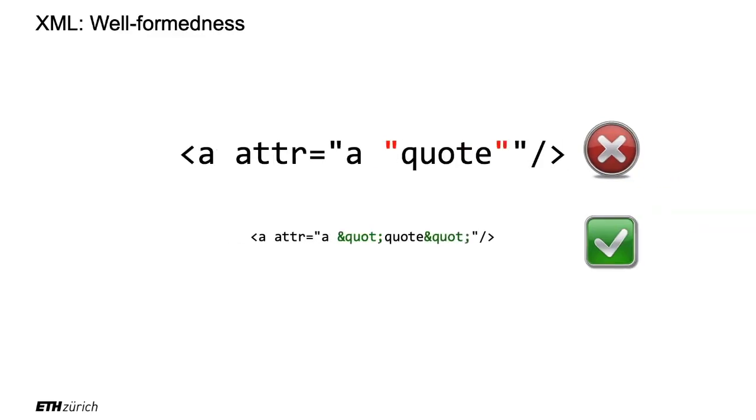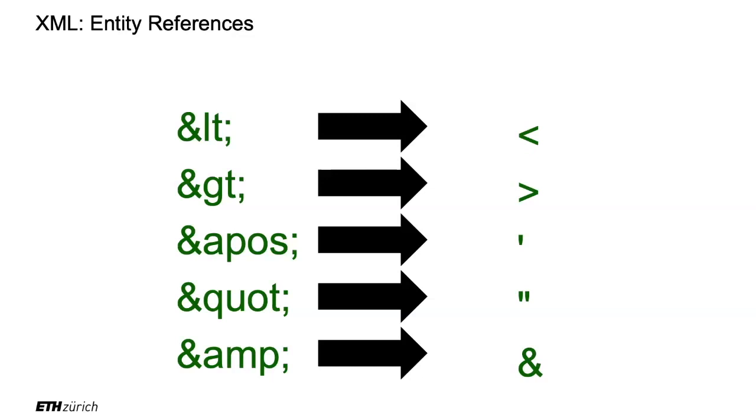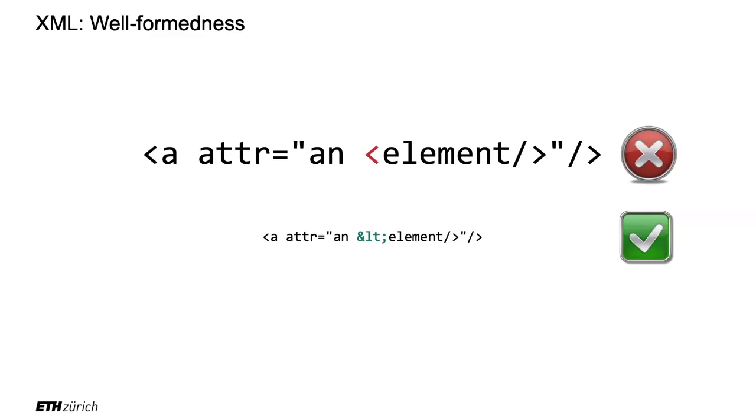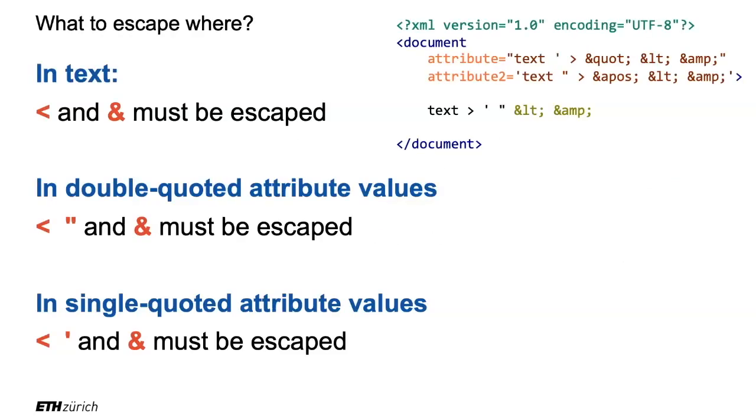All right. Now, obviously, you cannot have quotes in quotes. So in CSV, you would double the quotes. But in XML, what we do instead is that we use the escape sequence for the quote, which is the ampersand quote semicolon. The same for the angle brackets, you cannot have them. You have to escape it as ampersand LT semicolon, right? Now, this is the overview of the escaping. What to escape where? Of course, you can escape anything anywhere, right? It will not complain, but sometimes you're obligated to escape.